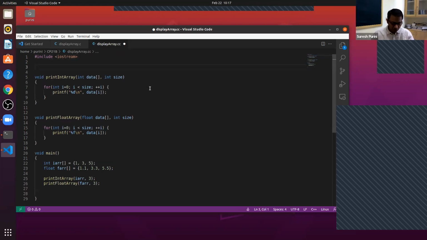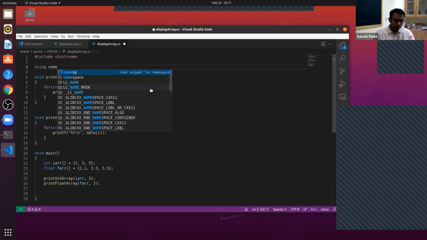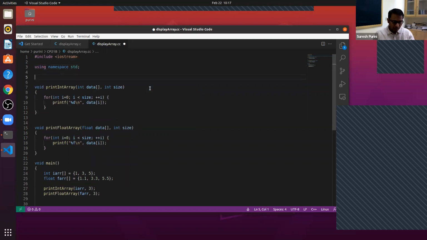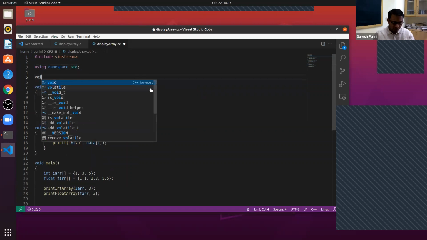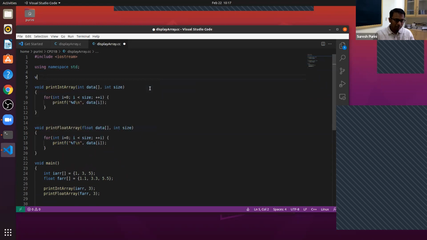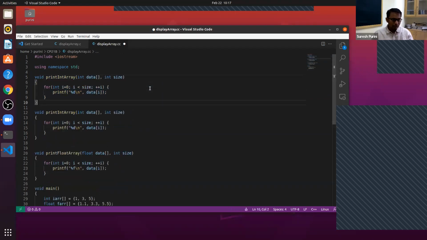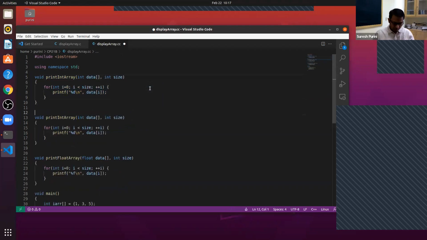We have to use #include iostream, using namespace std, and then we'll copy this and comment out all this code.